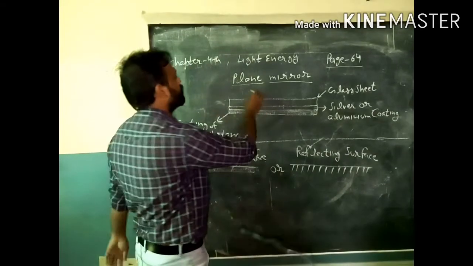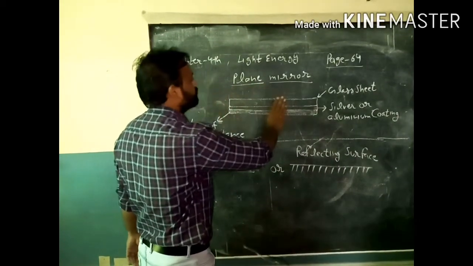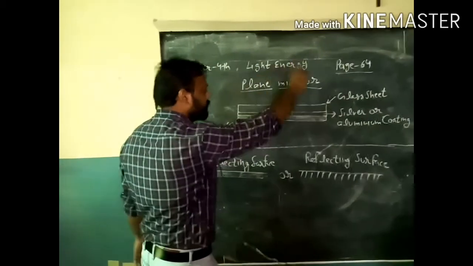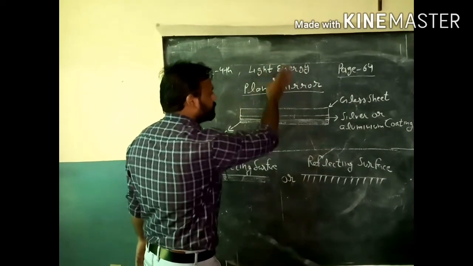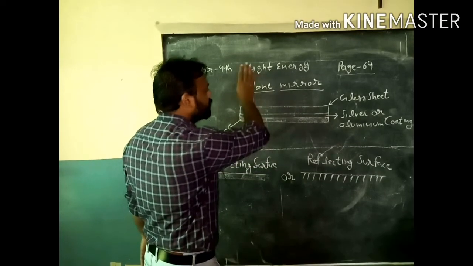Okay, first of all, what is the meaning of plane? Plane means a fully flat surface. Means the fully flat surface is called a plane surface. You can take the example of this blackboard also. It is also a flat surface. In the same way you can see the surface of the mirror also, that is also flat.